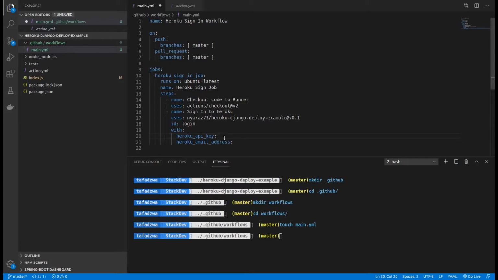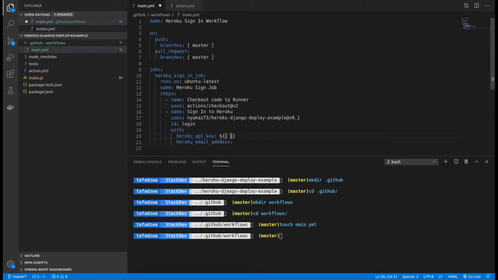We are going to write the API key under the machine and under the github.heroku, if you still remember. So for this API key, this is where you put the API key value. But remember, if you put it in plain text here, our action or our repository won't be secure, because we wouldn't want to expose our credential.